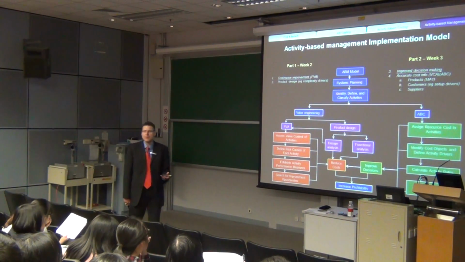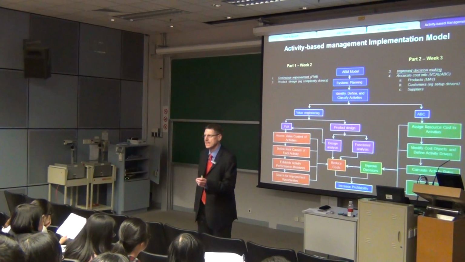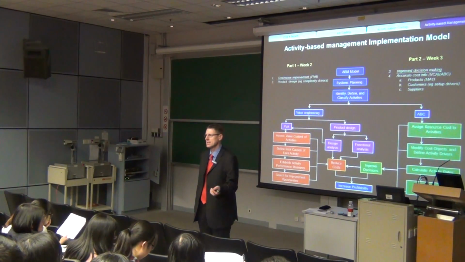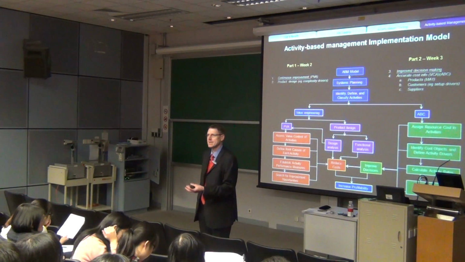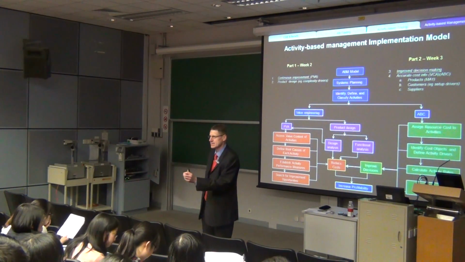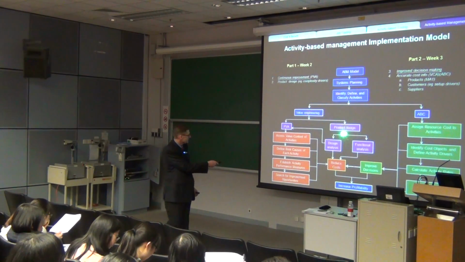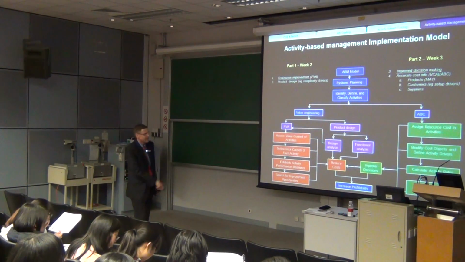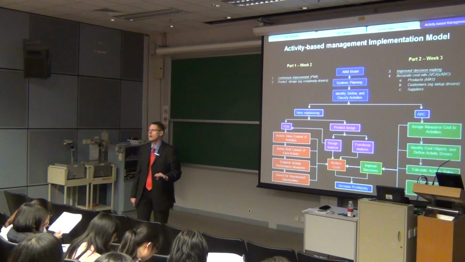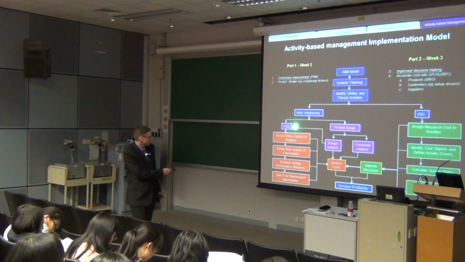What is an example of a better product design? Taking out a component. Okay? Having one less component in the product. If it has the same functionality, then we've saved that component. So the design has allowed you to reduce the costs. So that's what we mean by product design. On PVA, it's about removing all the non-value-added activities. So the next week, we're going to look at these issues.